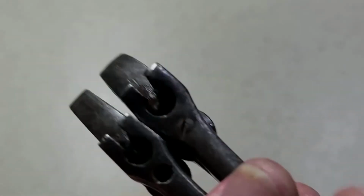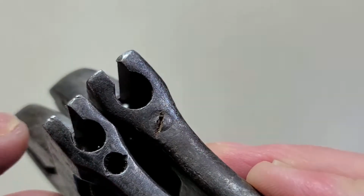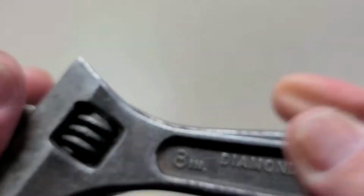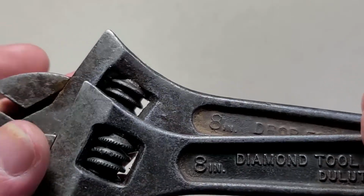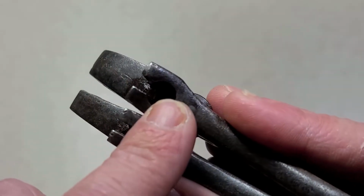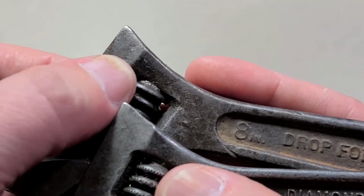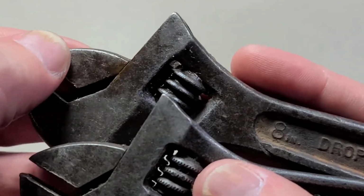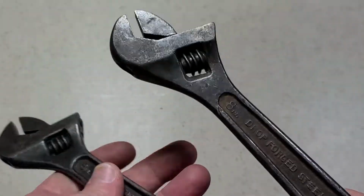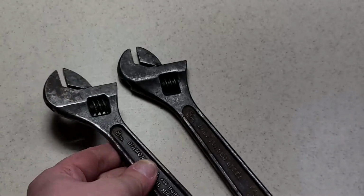And if we take another closer look, it doesn't stop there. If we look at the diameter of the broach there versus the Jamestown, and once again, these are both 8-inch wrenches, we can see how the Crescent wrench just has a bit more meat, just a bit larger diameter, which means a bit more threading, a bit larger threads on the moving jaw. And I can definitely feel the extra weight of the Jamestown versus the old Diamond.